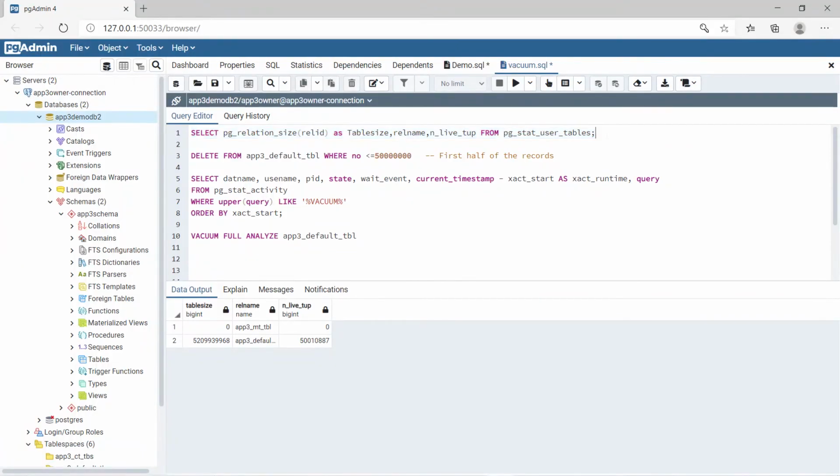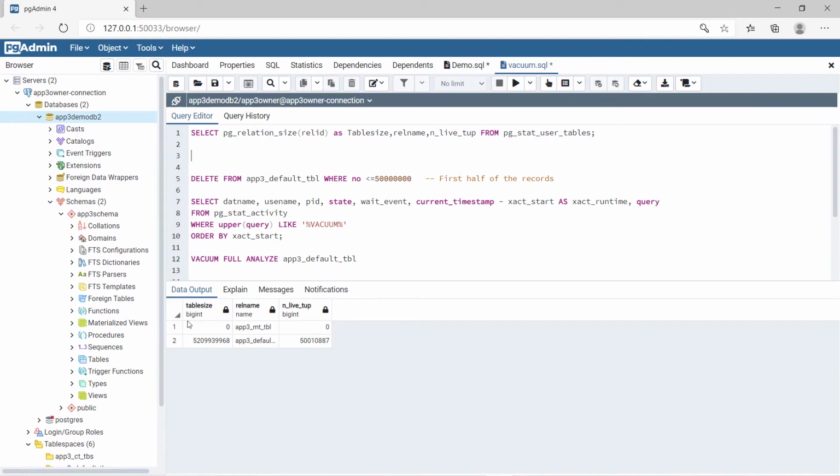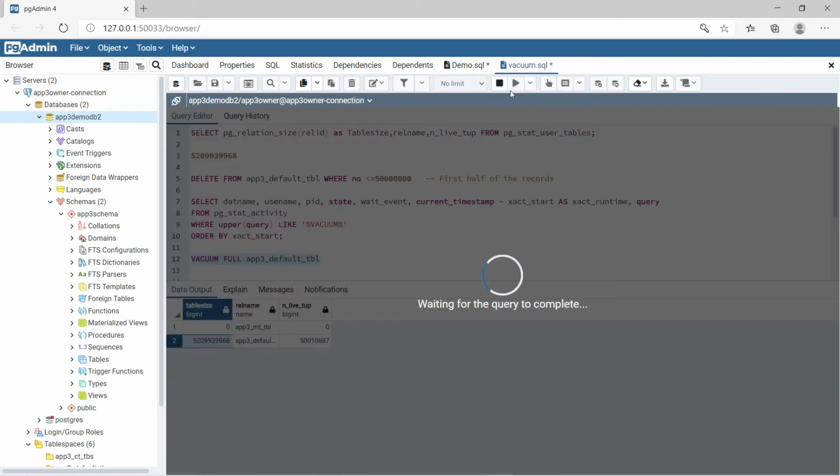Let me note down the table size. Okay, now let me perform the vacuum full operation. This is not compulsory, but you can do that.